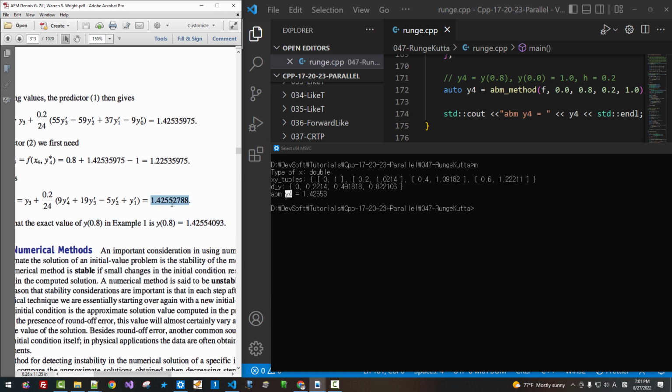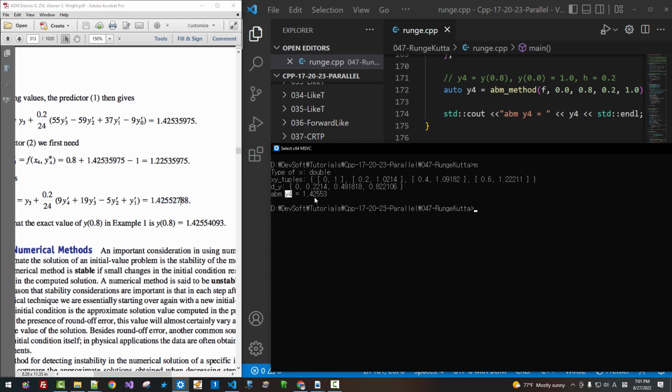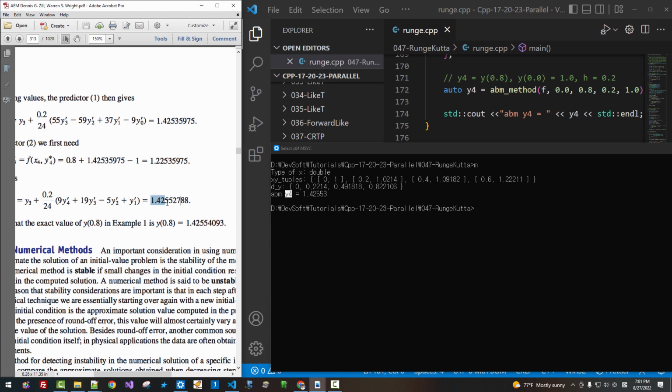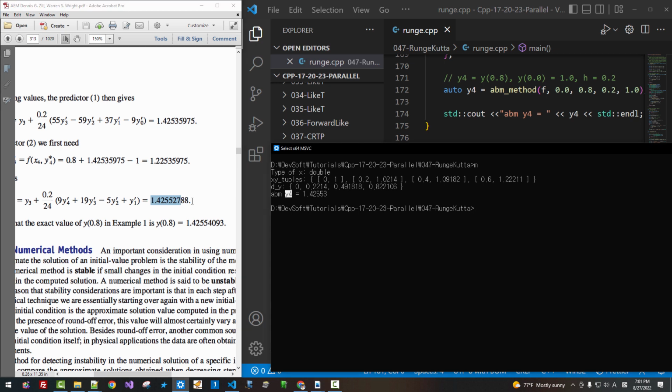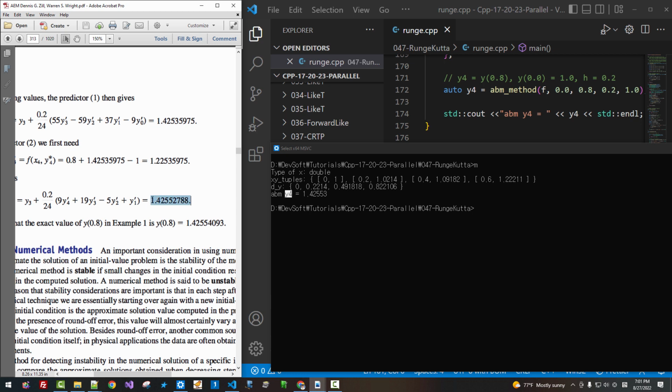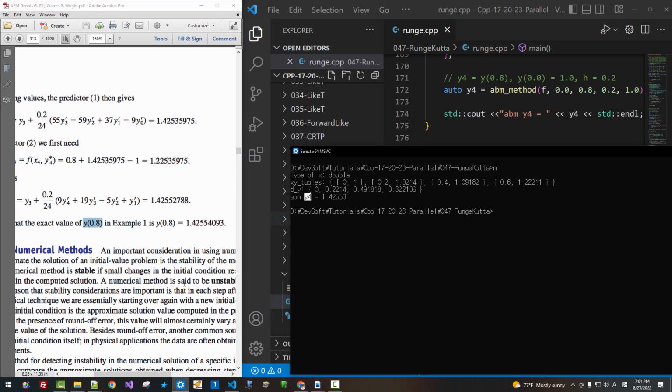This is our computational result, 1.42553, versus 1.42557. So our computation and the computation in this book almost match, and this is the exact value of y at 0.8. So our solution is correct.